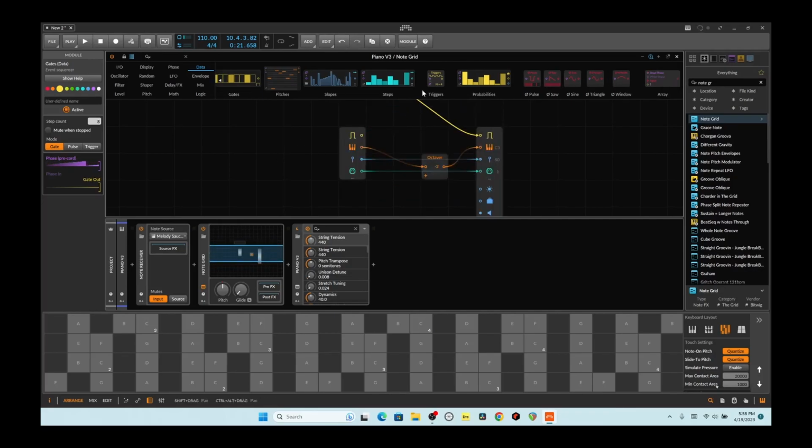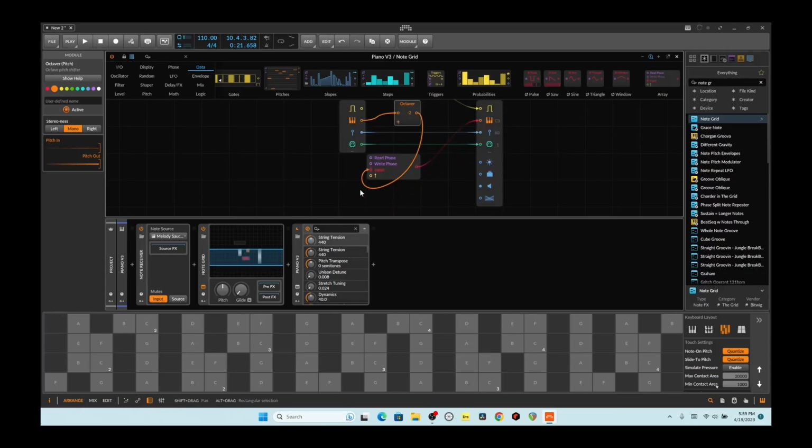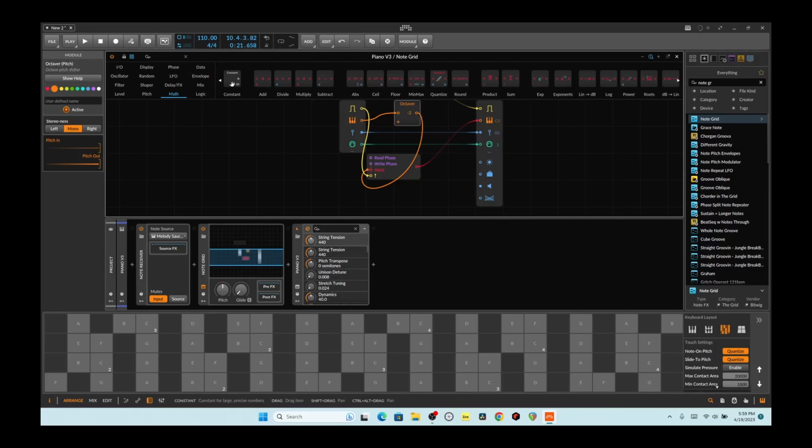One of the things you can do is use the array trick that we were looking at in the last video. We're going to take that, read this as input, and put the trigger on every note that comes out, so that we can tell it to read or write every time it triggers, I think is what we discovered. Then we're going to take a constant and tie 1 to both read and write, so we want the first positions.